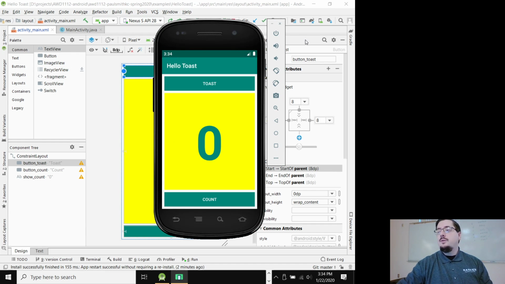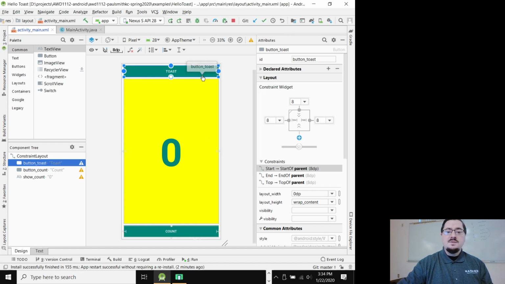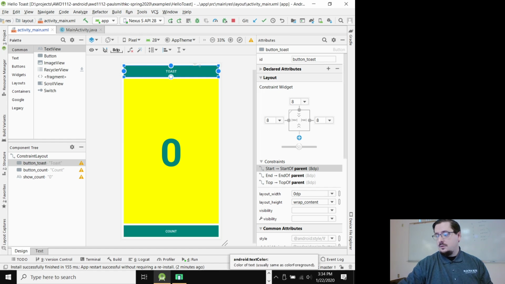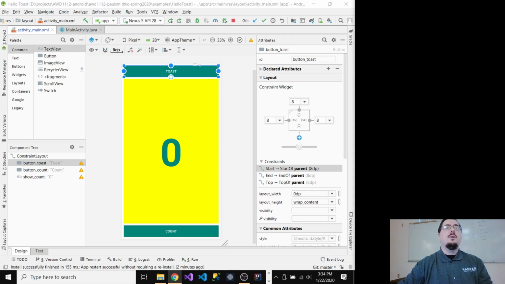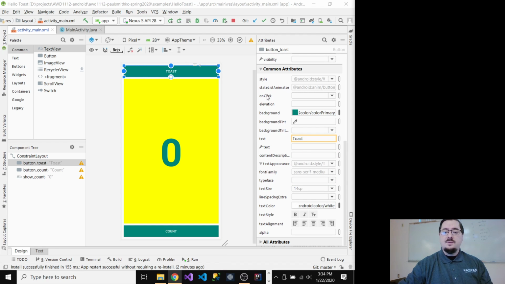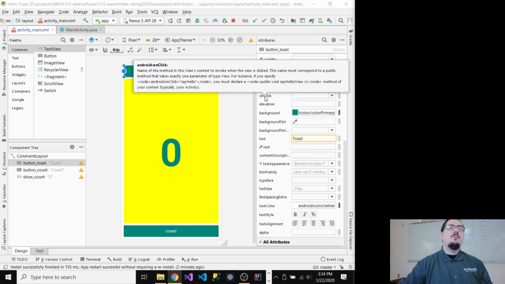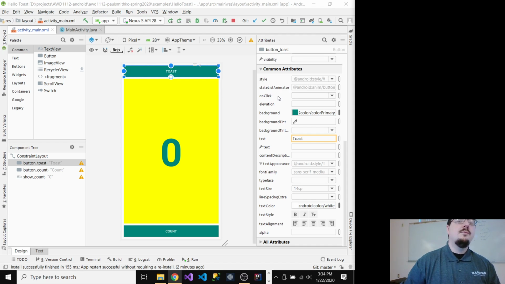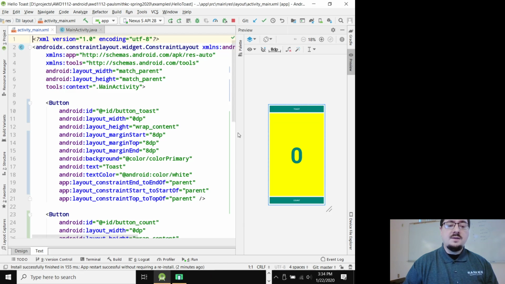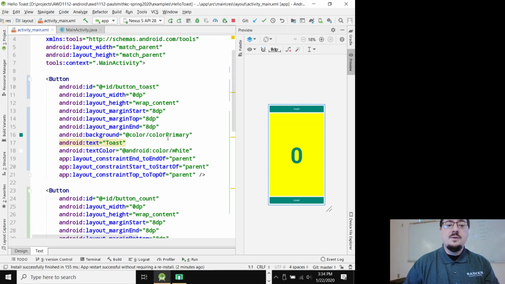So the next thing I want to do, now that I've got the layout working, is actually make the buttons work, okay? In order to make the buttons work, the easiest thing for us to do is going to be to do that in the code. I can actually do that through the layout. For instance, there's an onClick here. The problem with doing it here is the method basically already has to be there. The trick is if I go to text, I can actually have it generate that method for me, which is great. So I'm going to go into the text tab.